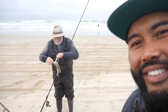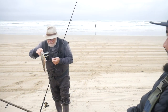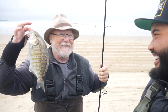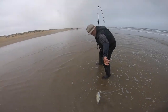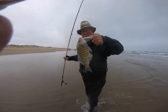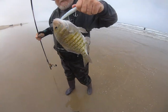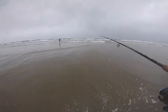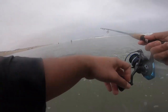What you got there, Steve? My first perch of the day. On the Calissa. My first perch. Yeah! That's awesome. All of a sudden, you're getting them. I got two bites. Missed. Solid, another one. There she is, beautiful. Look at that. Now it's way in. Way in there. Calissa! That's awesome. Putting Steve on some fish. That's great. There you go.